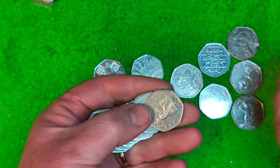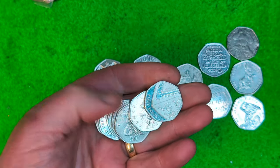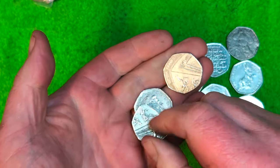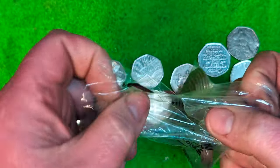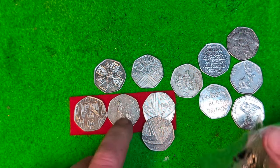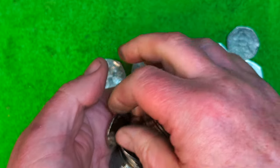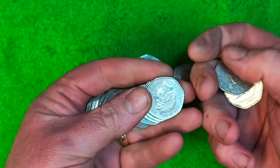19. 19, chuck them before I chuck them on the floor. Hands aren't working. Right. That's a Shield in here. Come on down, get with the program, man. 12, 19, Britannia, another one of them chocolate 50p's. Right, folks, last bag. Okay, last chance saloon to get a big hitter. These are in the realms of Isaac Newton territory. That's in the realms of WWF territory, so they would be massive hitters if you found two Isaac Newtons, wouldn't they? WWF and stuff like that, so it's just the design, isn't it, really? Because it's a bog standard design.